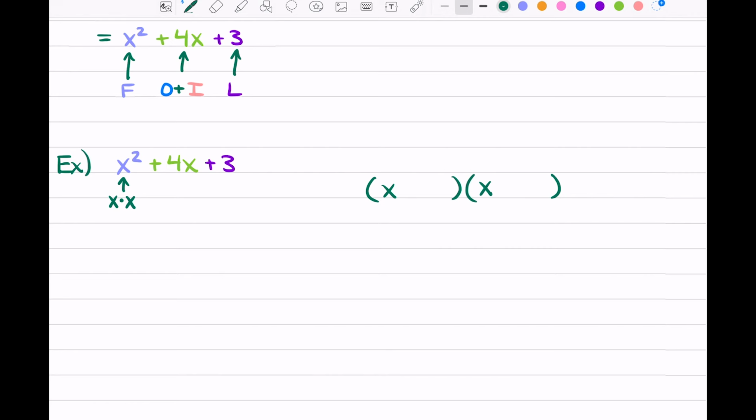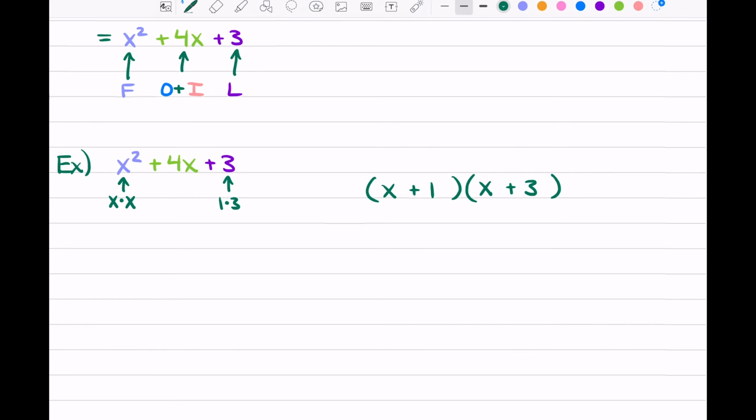All right. Well, let's look at our final piece here. We know we get that from multiplying our last pieces together. And what two numbers can you multiply to get 3? You multiply 1 times 3. So we can place those over here. We have our plus 1 and x plus 3. Again, our two pieces that we multiply are always going to be two numbers added times two numbers added.